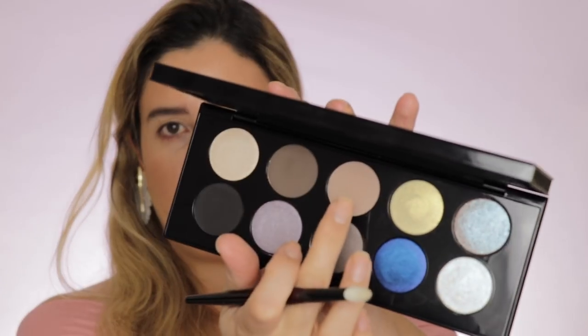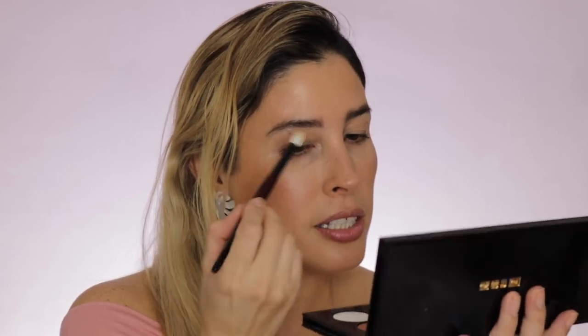Okay, so the first shade that I'm going to be using is this shade right here. Now, this palette, I actually swatched it. And I'm using this Sonia G Crease Pro brush, just in case. It's a very light shade. Not warm, leaning more into the cool tone, but not so cool that it will look too dark on the skin.